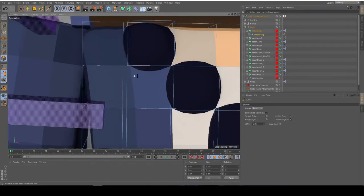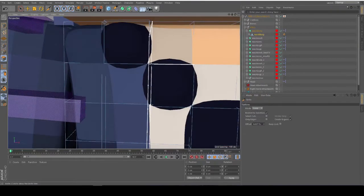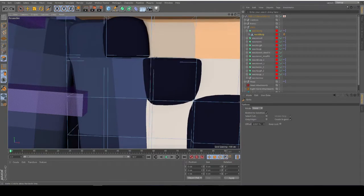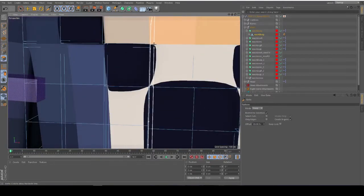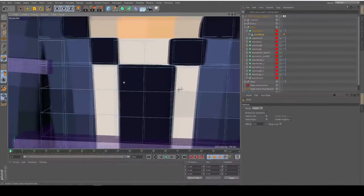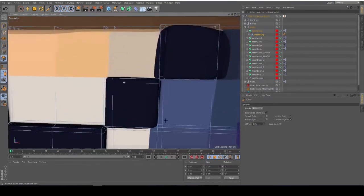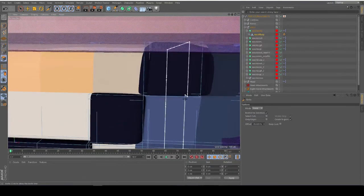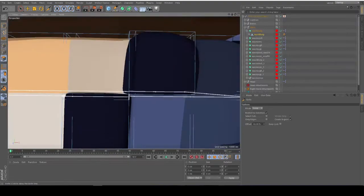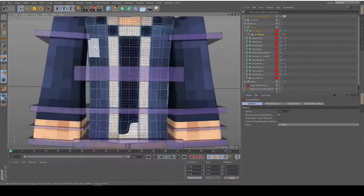Put it back to place and we do that for all the sides - every side where it's a little bit wrong, you can say wrong. I don't know actually the meaning behind this - the method, that's the word I was looking for - but it just works. I know it works and it's awesome. By the way, I'm realizing right now that this might not be the most ideal thing to work with because we have to do some more extruding on this jacket, but it doesn't really matter.